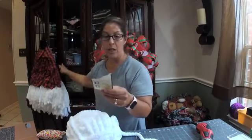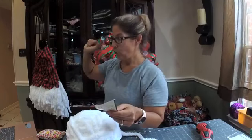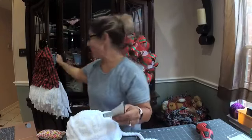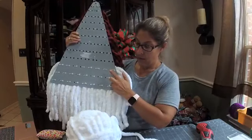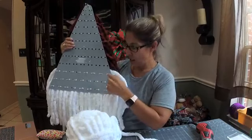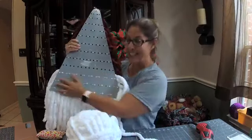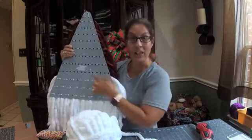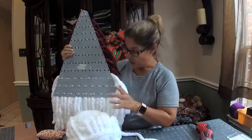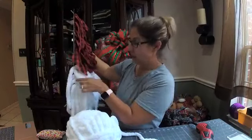So for the gnome, you need 32 ribbon tails, and you need 26 bunches of 3. Does that make sense? So you need 26 bunches of 3 per zip tie. So you need 26 altogether because you have 26 zip ties, and then you put 3 bunches in each zip tie. Now, can you play and probably get away with less yarn? Yes, I think you could.